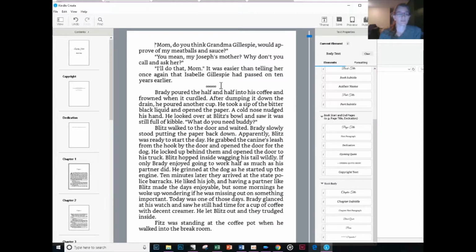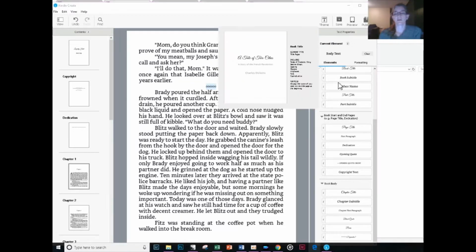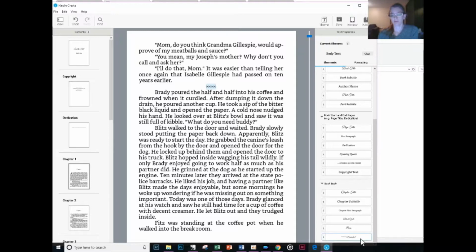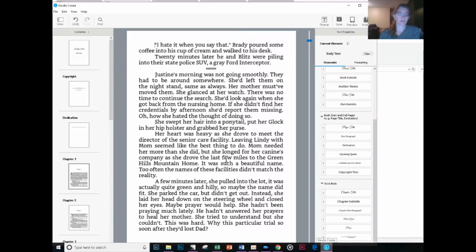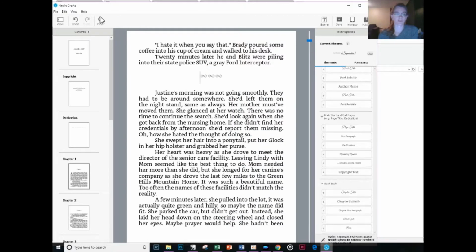Now you'll see here, this is my first separator, and if I click on the separator in here, it just looks so much nicer. So you could go through and do those. One way to do it is to use the Find button, and then just paste in what you're looking for.